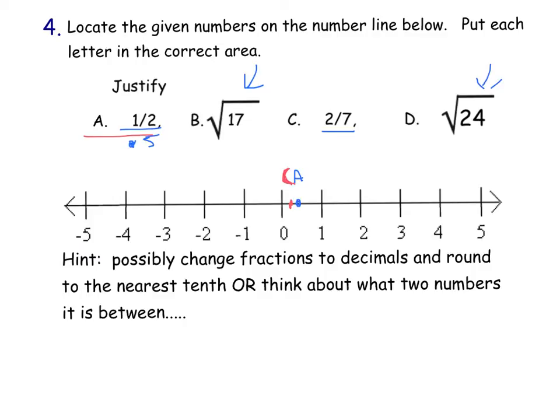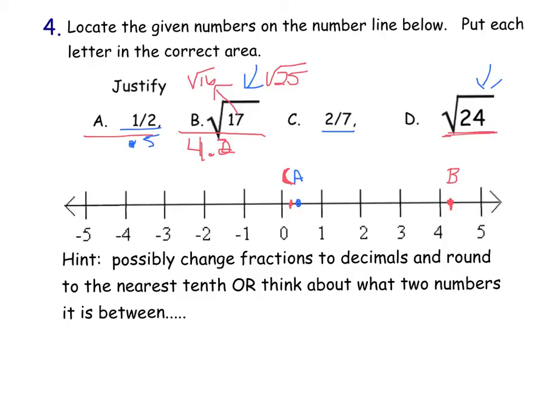All right. So when you're placing it on a number line, you don't actually have to do that multiplication because it's estimating, but you do have to do the initial first steps. The square root of 17 is between the square root of 16 and the square root of 25. So we know it's going to be between 4 and 5, so 4 point something. It is very close to 16, so it is going to be much closer to the 4 than to the 5. So about right here. And because we're estimating, if you graphed a 4.1 or a 4.2 or a 4.3, they're going to be in about the same place. So I'm going to put it right there.